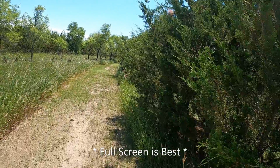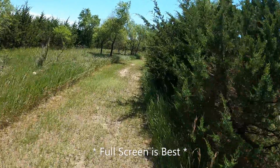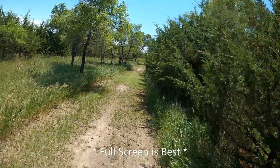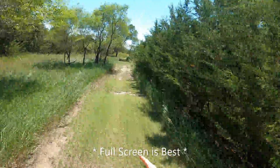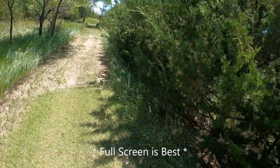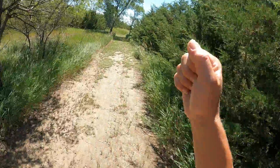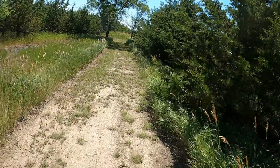I have a family member that's an entomologist, and I'm going to call her and find out the proper name for these bee-like bees that live in the holes in the ground. I think they really like this sandy soil. My first day hiking, I just assumed it was trekking poles, but it's definitely bees.